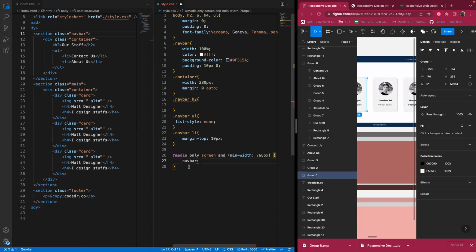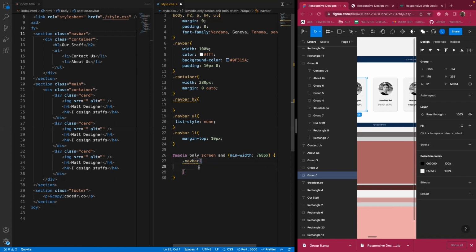So I want to display this as flex. Oh, sorry. So it's a class .navbar. So what happens is when you expand the screen and it sees this width upward, from the minimum width, it will begin to count upward. So if we see 750, it will not apply this style. It will apply only this style. The moment it sees 768, 769, this will be the style that will override this navbar. That is what I want to do now.